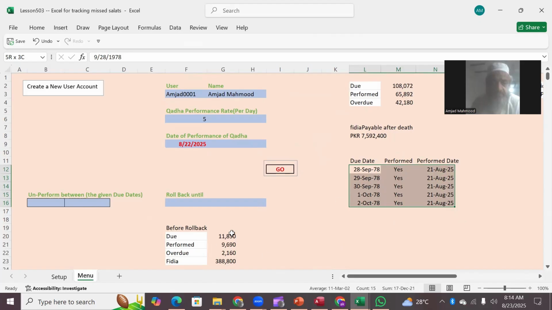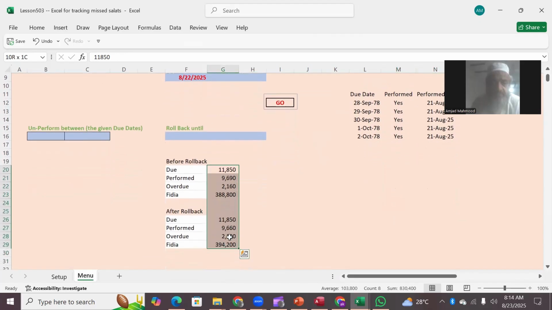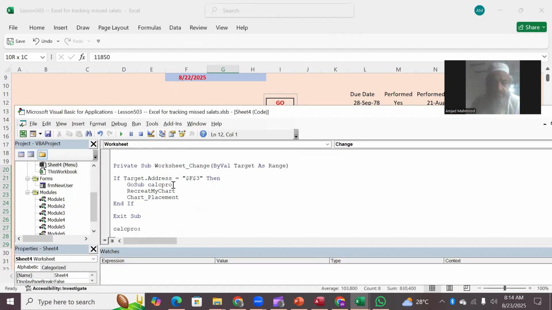But this should also get clear. So this should also get clear. Okay, so two things should get immediately clear as soon as there is a change in our F3. F3 is the user ID. Okay, this is F3, and as soon as this is done, two more ranges are to be cleared, right?